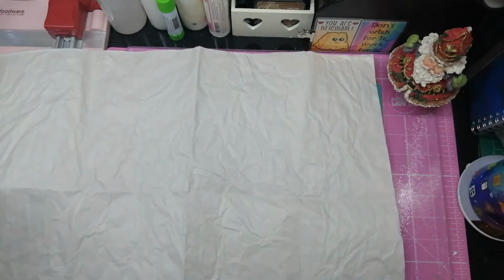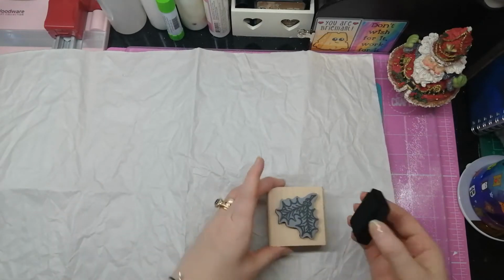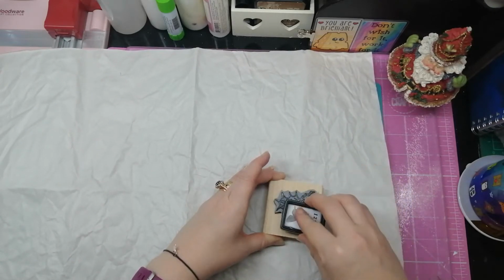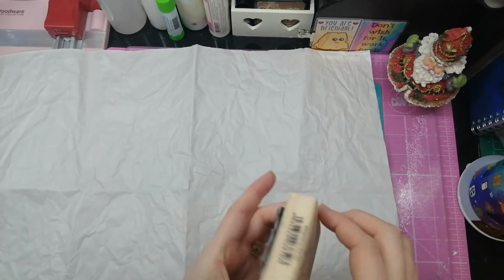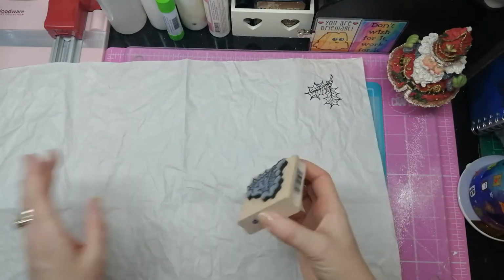We are now just going to stamp the paper like crazy all over. I'm not even going to iron it out or make it flat or anything like that. I am just going to ink up my stamp. Wow, that looks so cool. And then I'm just going to randomly stamp all over the paper.